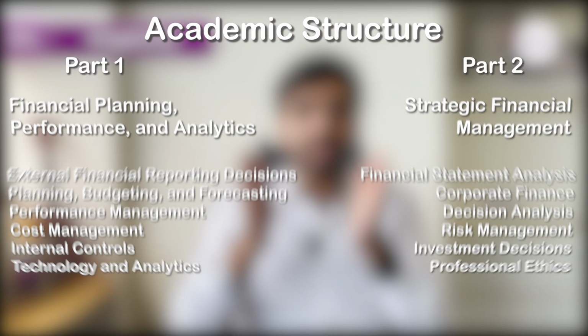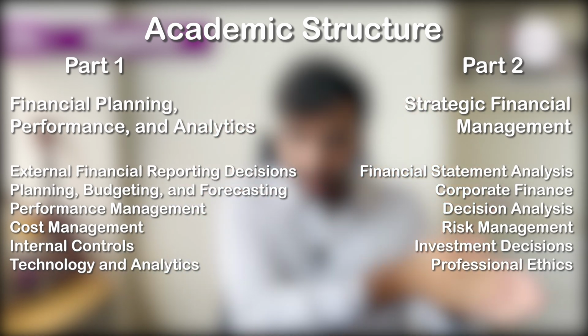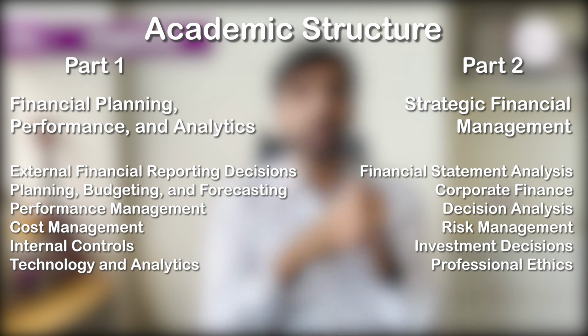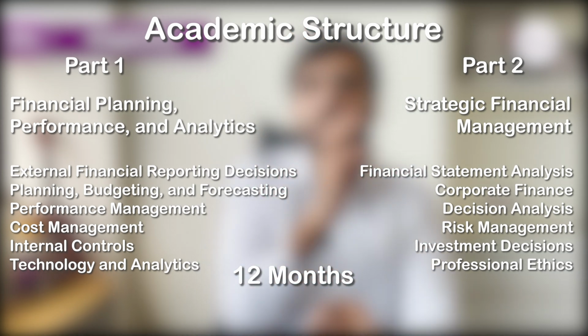Now, CMA is split into two parts. They just simply call it part 1 exams and part 2. So on the screen, as you can see, part 1 is much more about accounts and part 2 is much more about finance. When it comes to the exam duration, most people end up completing CMA in about 12 months.